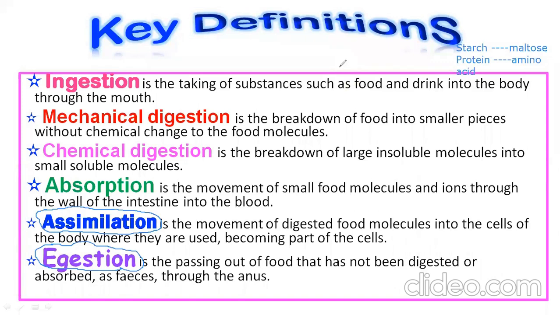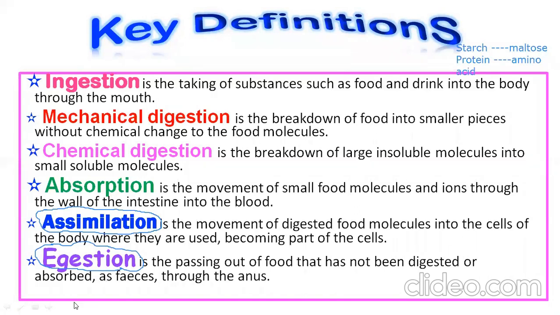Okay, now let's move toward another. I'm not getting your question, Usama Amar. What do you mean by assimilation? Like I'm telling you, assimilation is the process in which your food particles become part of your cell. The food from the intestine reaches your liver, and from the liver it goes to different cells. Anywhere this is utilized, that process is called assimilation. In any cell, when it is utilized and becomes part of that cell, it's called what? Assimilation.